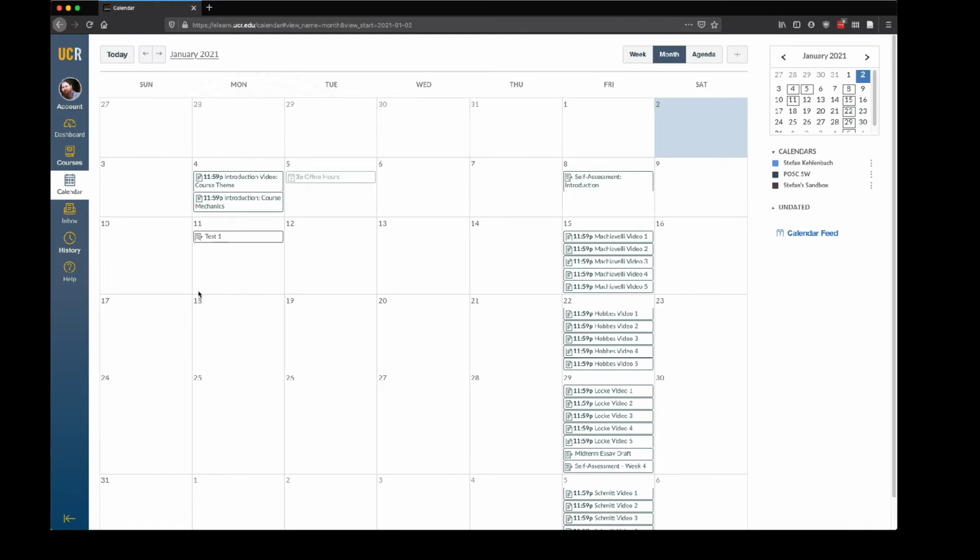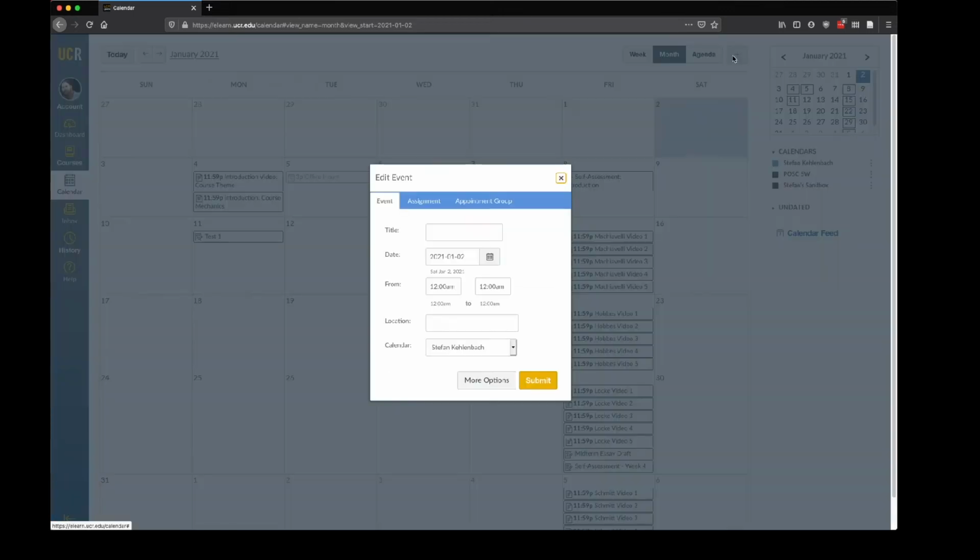While we're here, the other really useful thing to put in the calendar section is this. You can create a set of meeting times that students can actually sign up for right in the calendar. Students have access to this calendar as well. I see everything you let them see. And so when you go to create a new event, you can actually create an appointment group.